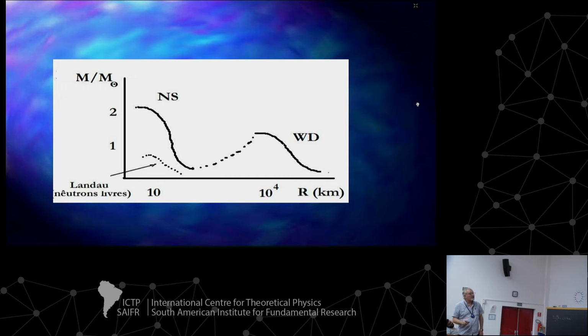So what you have is this. For white dwarfs, you have this 10 to 4 kilometers. After you have this instability, essentially, I will explain after if you want. And after you have this neutron star with 10 kilometers, this is Landau. Landau did this game using free neutron gas, and obtained already 0.7 solar masses. So for neutron stars, quantum physics gives you 0.7.